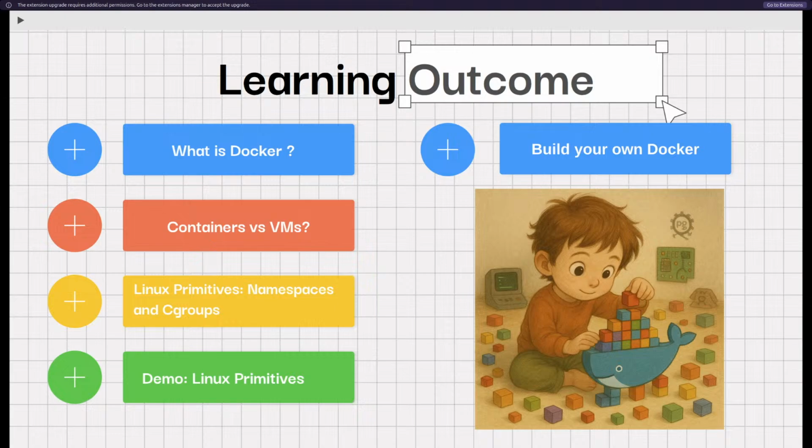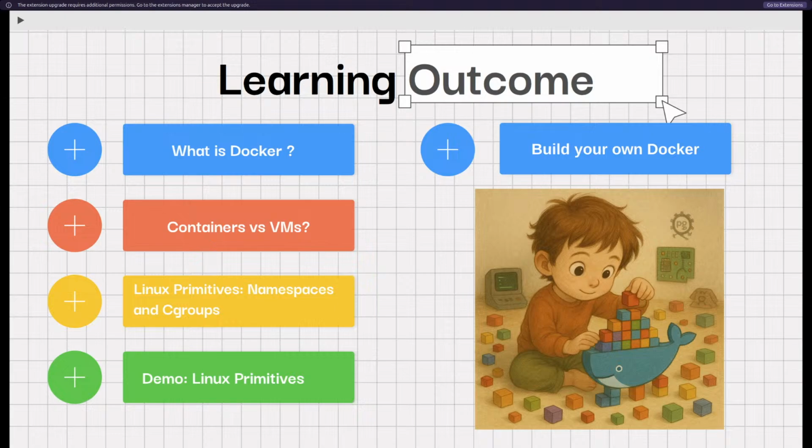Then, along with explaining the primitives, I'll also go to the terminal and show you how these primitives work, and if you want to try it out, you can try them out as well. And at the end, we'll try to build a small minimal Docker. This will be in the second part of the session because cramming both the sessions together will take a lot of time, and I wanted to keep it short enough so that it doesn't cause an information overload.